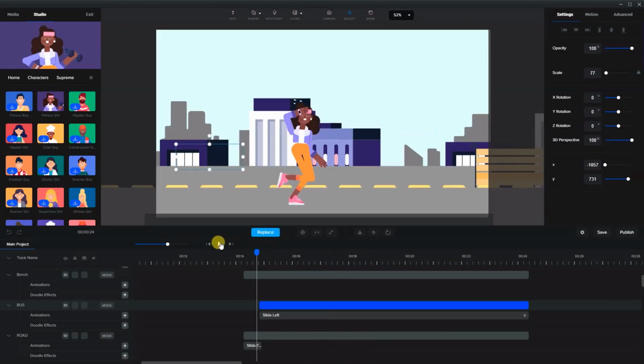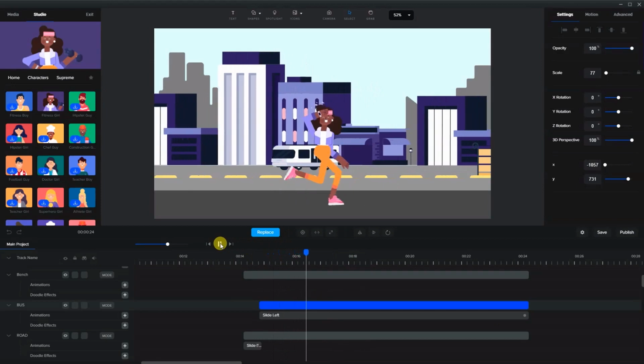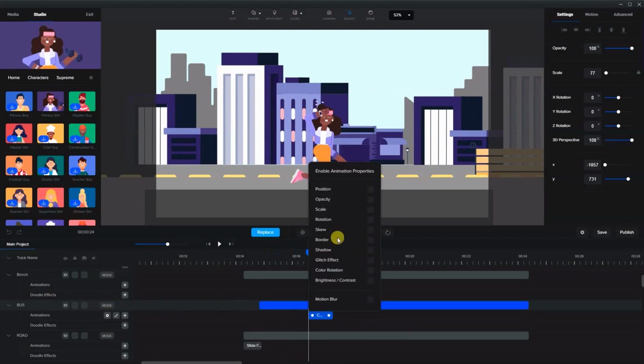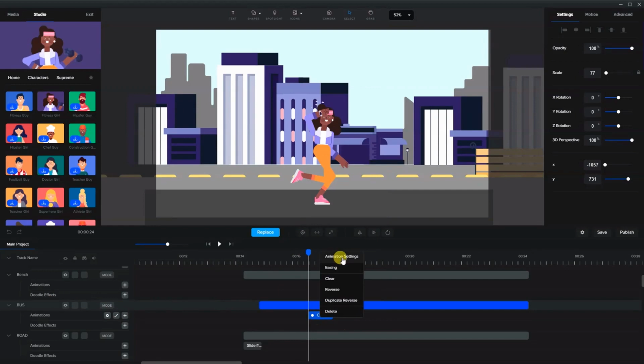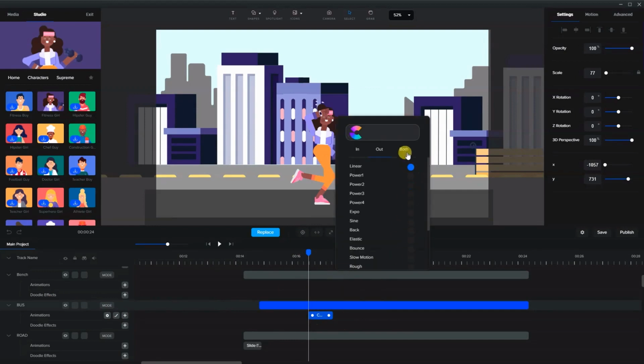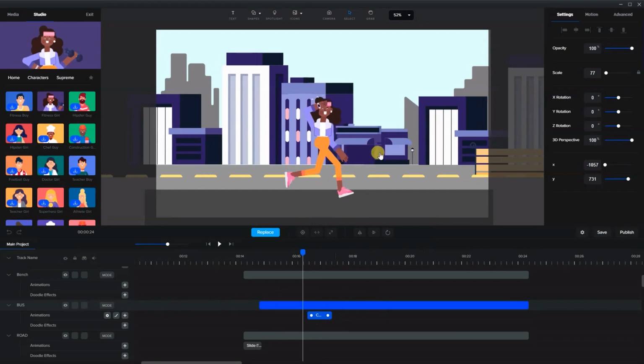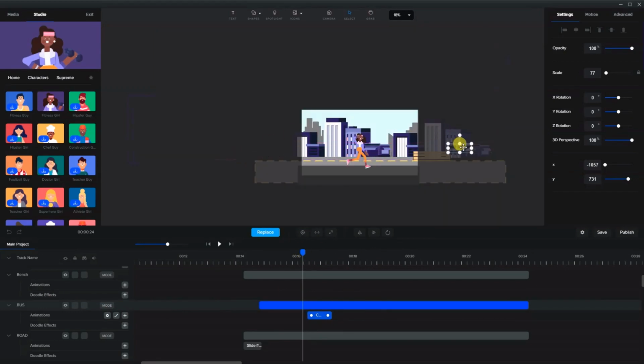Let's see what that looks like here. Okay, that's a little bit too fast. I think what I'm going to do with this is remove this motion and make a custom motion. Position again. And the easing will be linear. Okay. Let's see where it went here. So we're going to have it start, let's say on this side right there, just right off the screen.